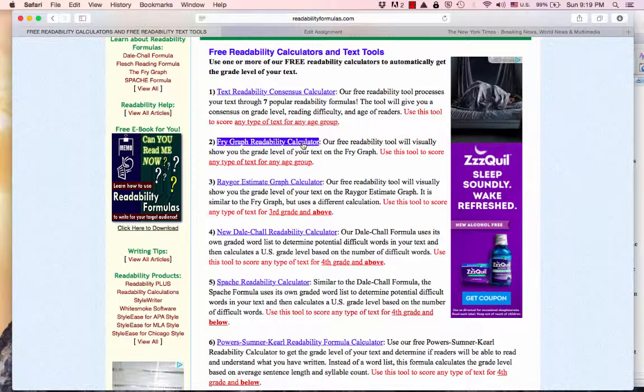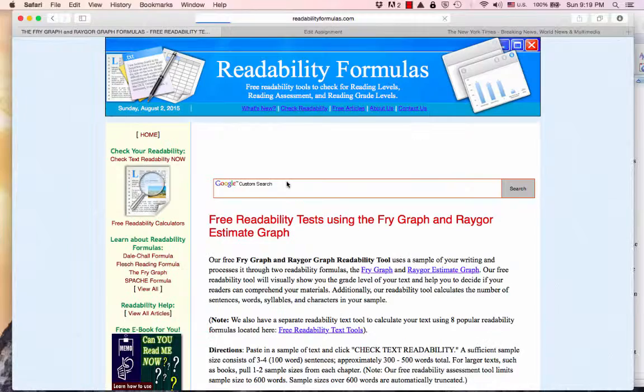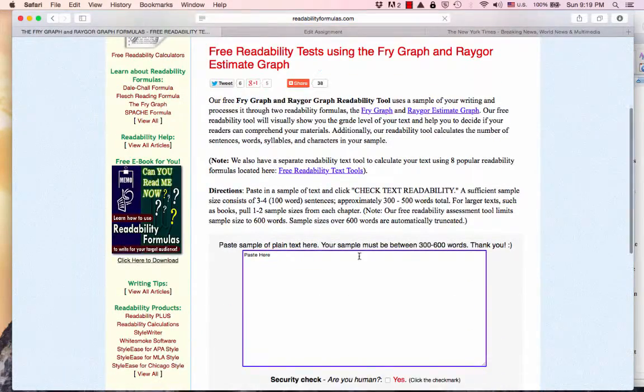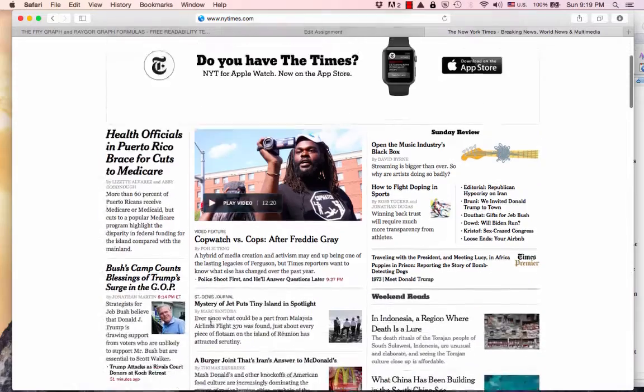But anyway, think about the meaningfulness of these readability calculators, because we have to make a decision about how appropriate they are for L2 learners. So, one of the most common readability calculators is the Frey-Raygor. I've also seen Spache being used. But what we are going to do is take a sample text.